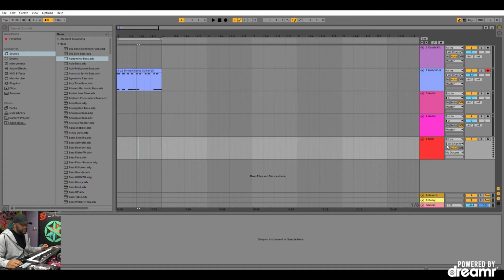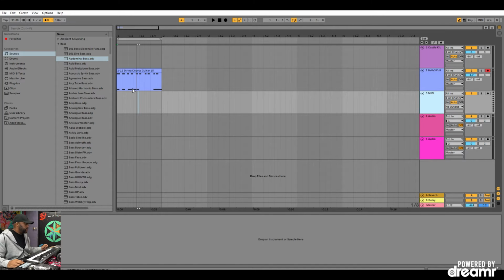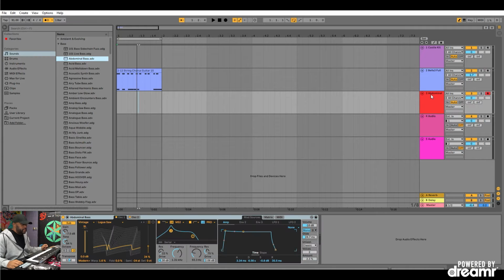So we click MIDI. If you want to, you can just touch it and move it up so it can be next to the other instrument. And now let's take a bass. Let's see if we can find a bass sound. All right, so now if you want to record, as soon as you put the sound on here, this will automatically go into record. You don't even have to do anything.